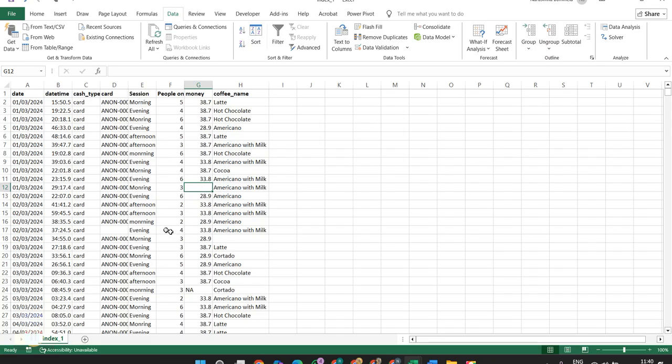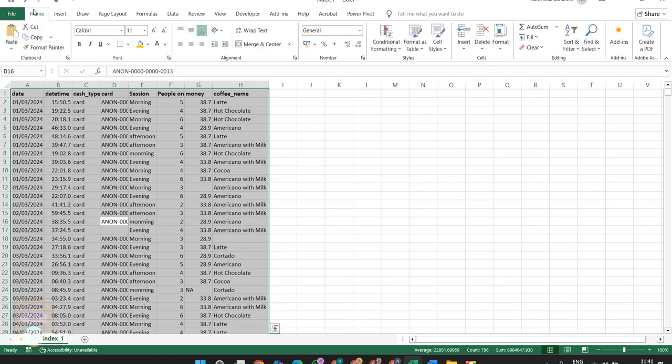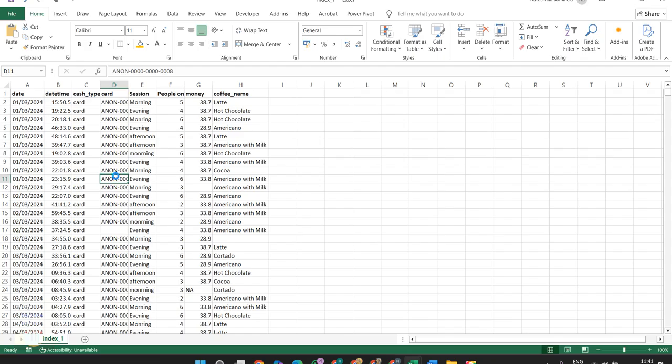Here it is blank. So first let us understand, if there are some blanks existing in the data, how we can remove them. Go to Home, and select everything.